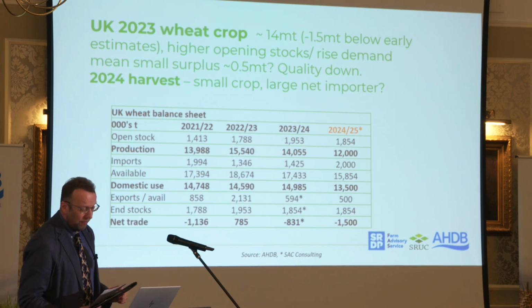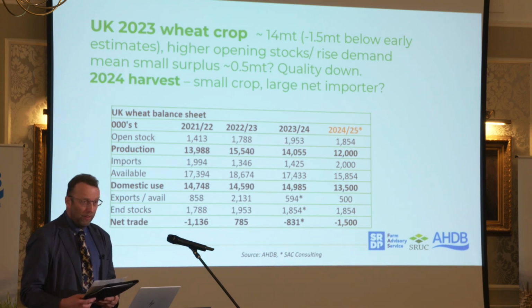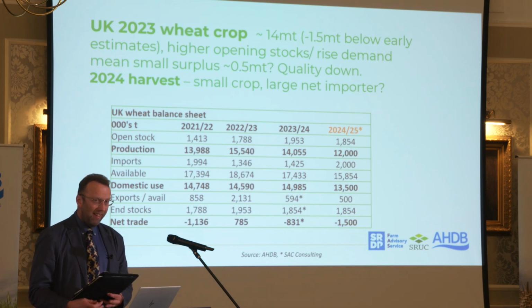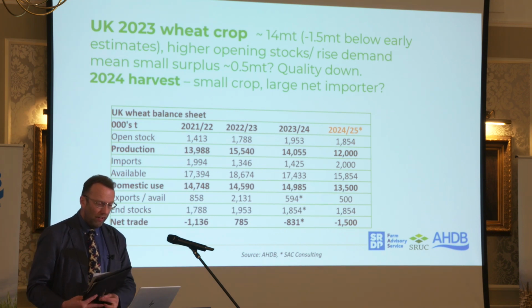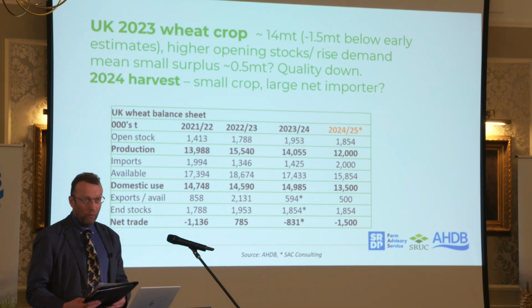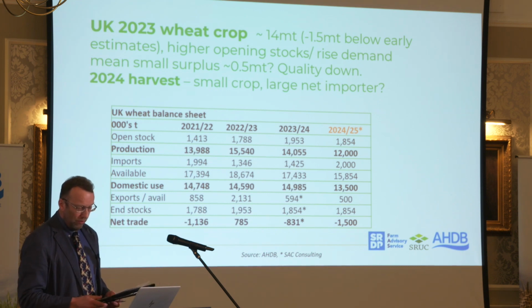Demand is good. We've got the biofuels, we've got good feed demand, but what we don't have is much export. We don't have a lot of grain for export. So when you work it through, we've probably only got 500,000 or so tonnes for export, and that's easily dealt with, some biscuit wheat, etc., to some European markets.